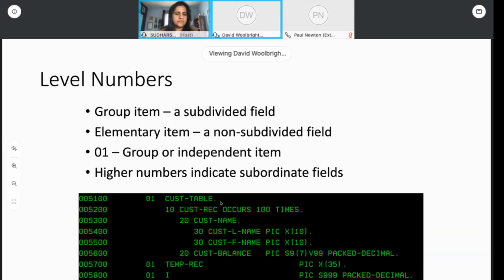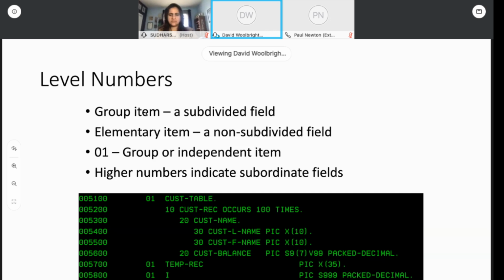Dr. Wilbright, yes, one question here about the sections in the data division. What about local storage section in data division is the question. There is a local storage. As I said, I'm trying to aim this at beginners, and so I've omitted local storage from this discussion. But I can refer you to the language manuals for that. Is that okay? Yes, sounds good. Thank you. Okay, so there's a lot that's going to be left out. I'm trying to highlight just the things that perhaps you would see in a typical business program, and programs that beginners might write.